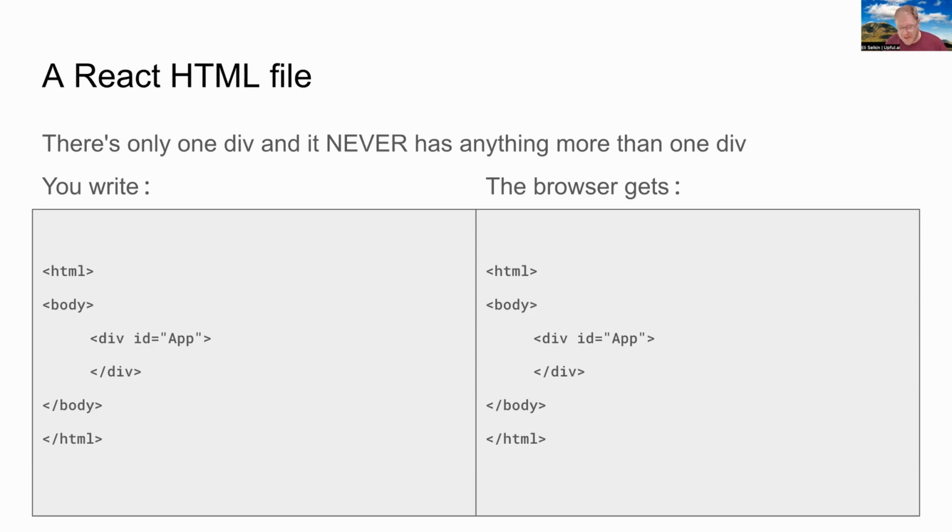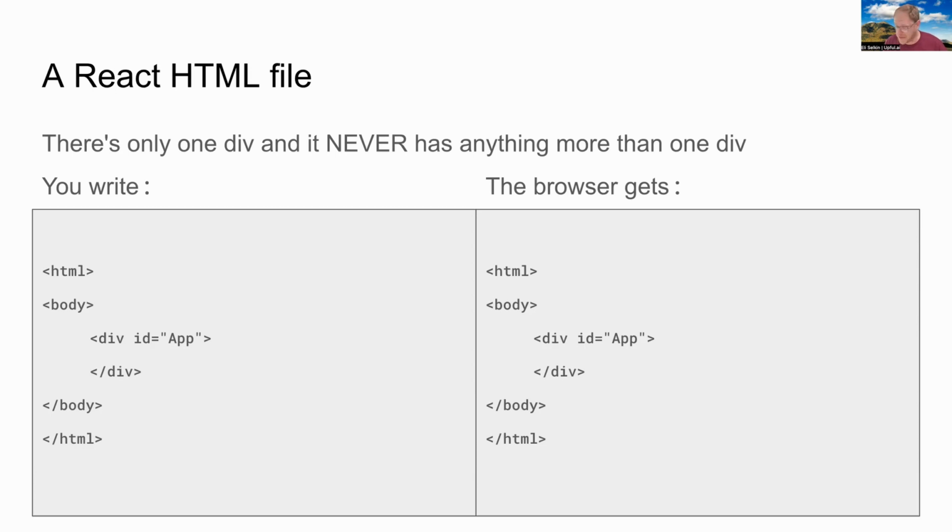But the majority of it is that in this body, you'll have some div and it has some ID. And the reason it has an ID is, we'll get to that in a second, but that's the way React throws in all of the React code that you write.